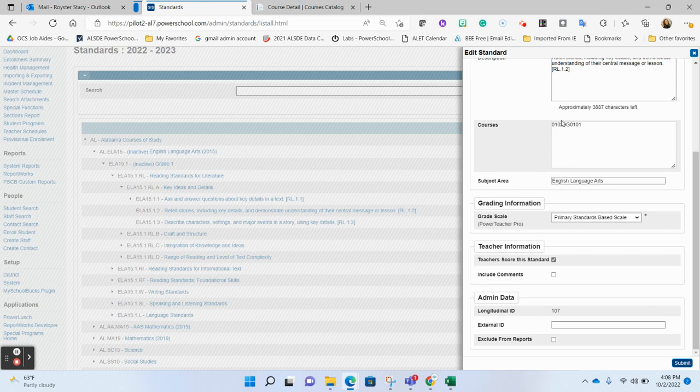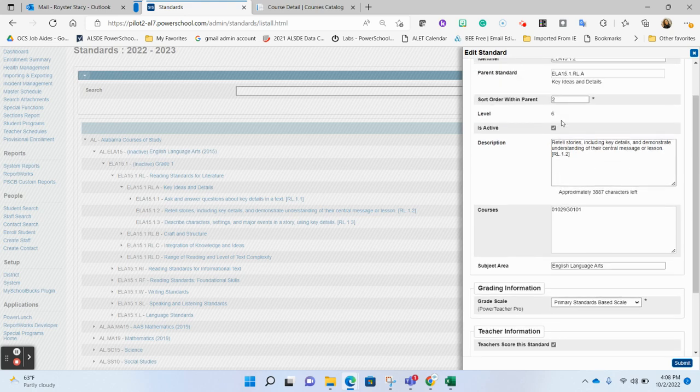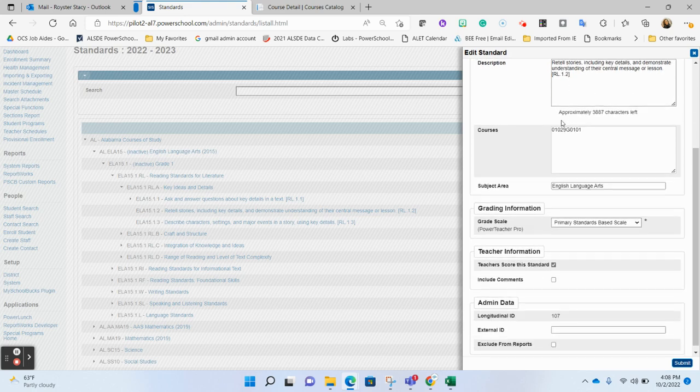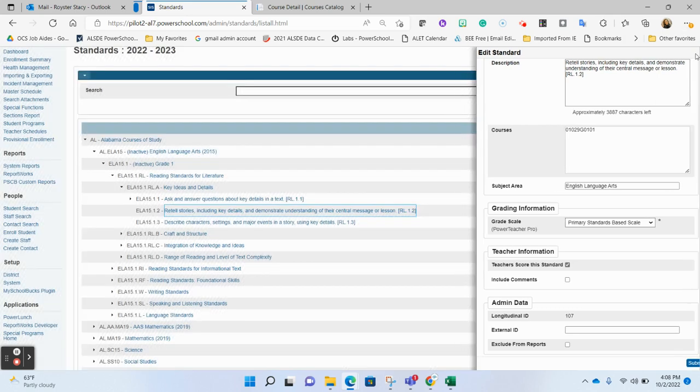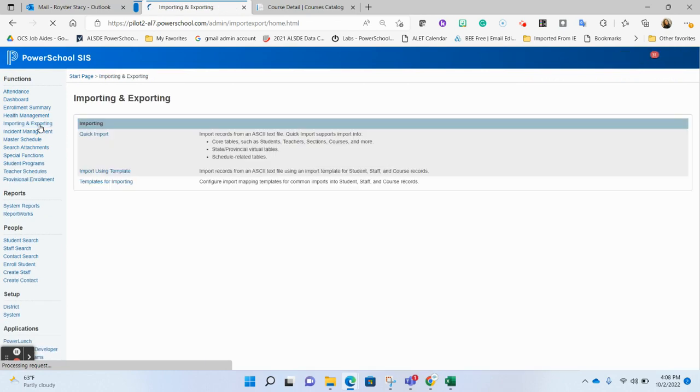Basically, what we want to do is go in here and en masse take all of those 15 standards for all of the courses they're associated with K-12, because we don't want to use the 15 standards anymore, and inactivate them. Make sure they've been taken off of the courses that they have been associated with. So what is the easiest way to do it without clicking into every standard from this flyout window? Well, the easiest way that I have found is through importing and exporting.